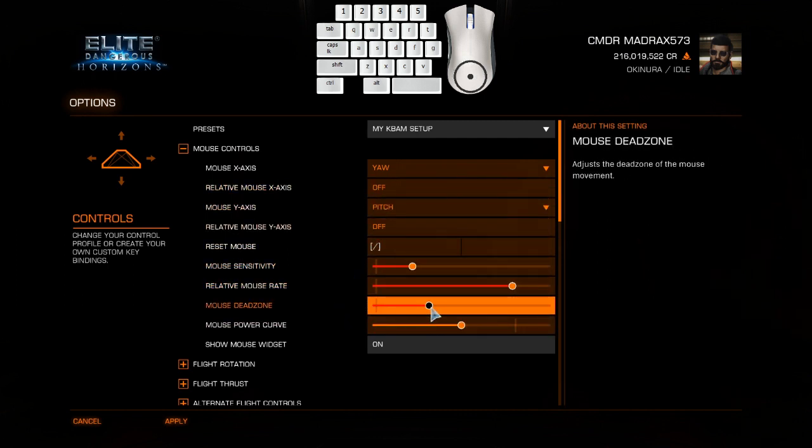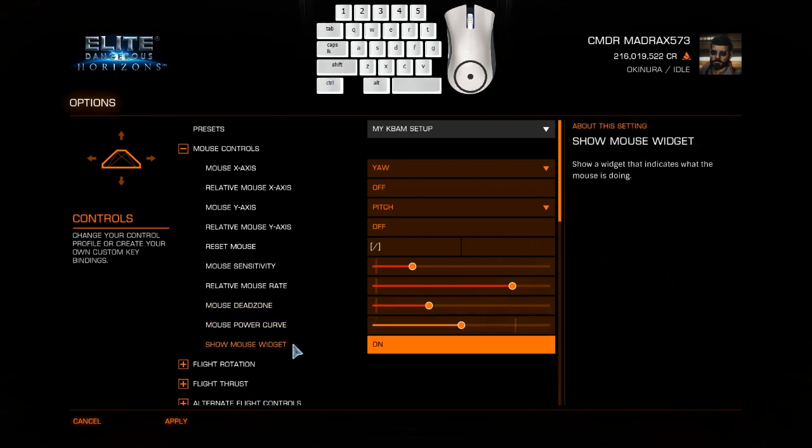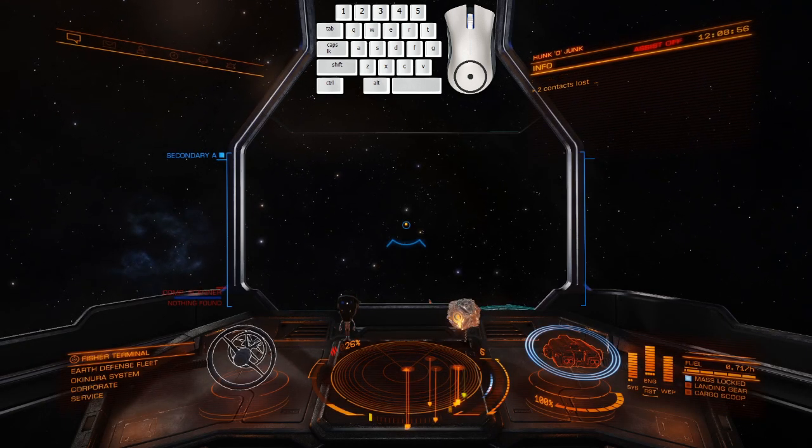I do have a dead zone because we don't want to have too much movement in the mouse. I don't want to move every tiny little increment on the mouse itself. And I've also included a power curve on the mouse. So basically, up until about halfway through the movement, you get very little actual output, and then from halfway to full movement, you do get a fair bit more push out on it. And because I'm not using relative mouse, I need to know where my mouse is absolute all the time, so I put the mouse widget on. So that's what it looks like in terms of controls.